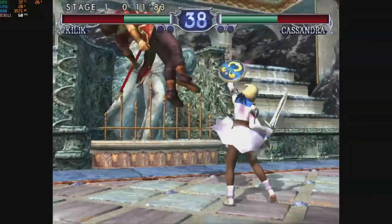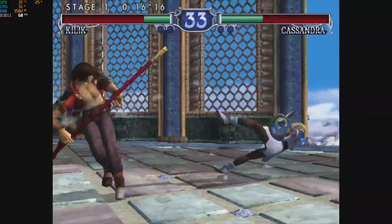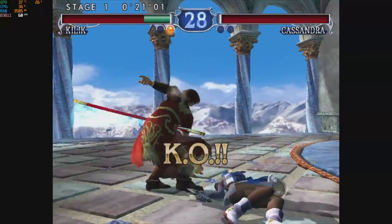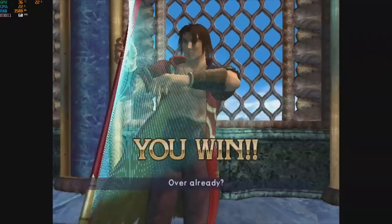Now, I knew this was going to run it. That i5 paired with the 1050 Ti is perfect for things like this. Just give it a little more gameplay so you can see. 60 FPS, we're pretty much pegged at 60. It does drop down every once in a while, but if you're not FPS watching, you'll never notice it.